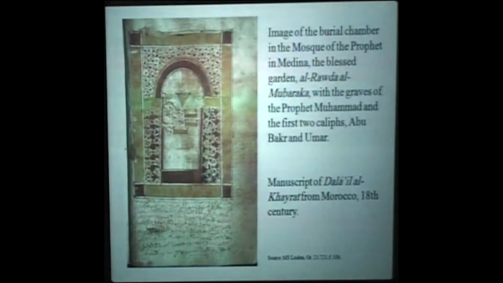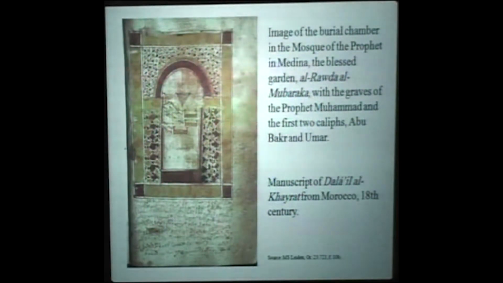Now, I think that the earliest manuscripts of the Dala'il al-Khayirat just had this text, as we saw in this Mauritanian manuscript. But if the author says "wa hadhihi sifat al-rawda al-mubaraka," then you can imagine that at some stage copyists of the manuscript think, okay, if this is the text, we will make a small drawing of it.